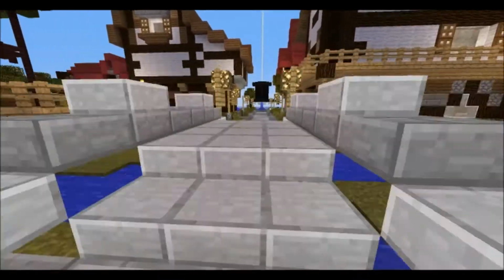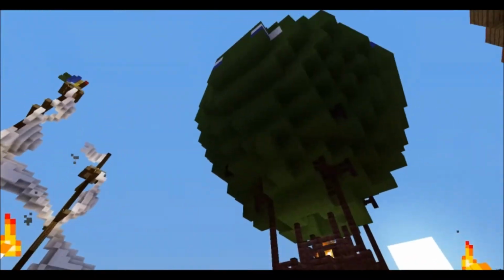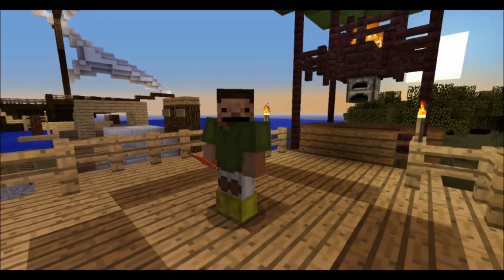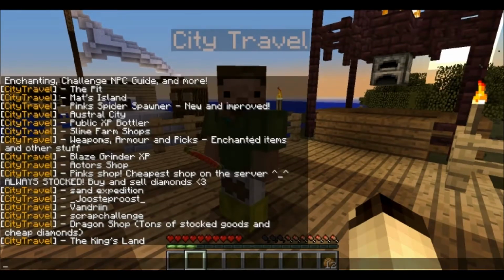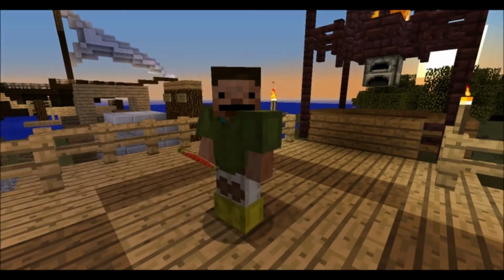Now another way to get around the server is by city travel. This guy under this hot air balloon here at spawn. This is city travel. Now when you click on him, he will give you a list of lots of places you can go to. So you just basically tell him where you want to go and you'll be teleported there.